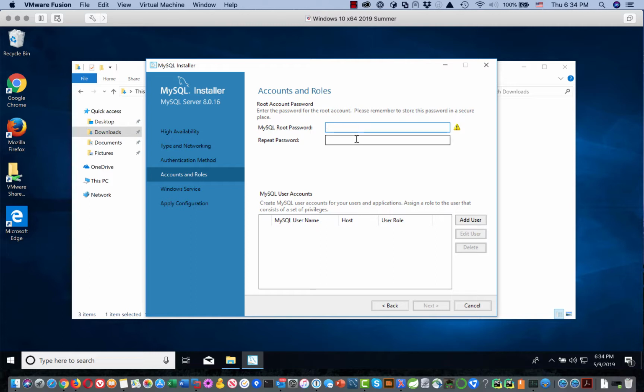Now, this is a copy of the server that's going to run on your laptop or your desktop machine. Nobody's going to be able to get to it unless they have the password to log on to your machine. So what we want is a convenient to remember password. That's helpful when we're being a developer and we're working on our own machine. If this were a production server, that would be a pretty bad idea. I mean, we would want a very hard to guess password.